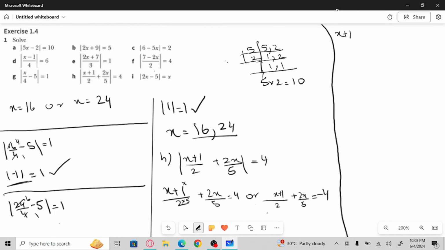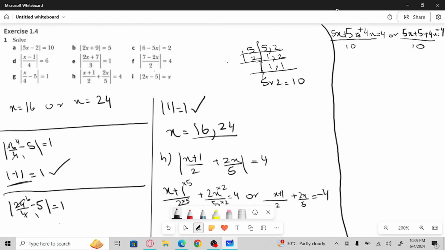So that's why we are going to take a common denominator of 10. To make 10, we have to multiply by 5. Thus, we will multiply the upper value by 5. The lower value will be multiplied by 2 in this case, and the upper will also be multiplied by 2, because the numerator is going to follow the denominator. So x plus 1 multiplied by 5. I'll just write directly right now, we have less space. 5x plus 5 plus 4x is equal to 4, or 5x plus 5 plus 4x is equal to negative 4. Let me just check it again. And it's all going to be divided by 10. We were just missing that.